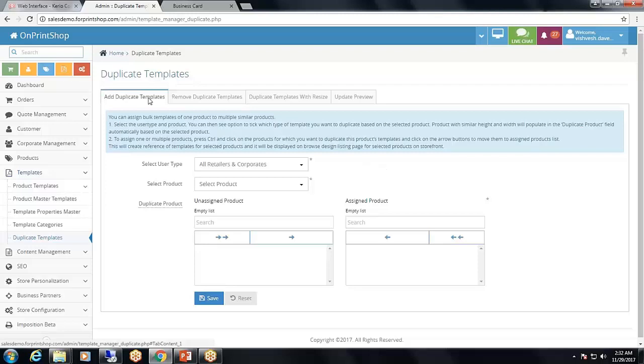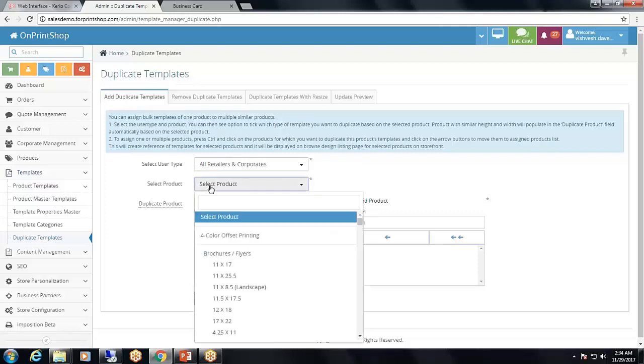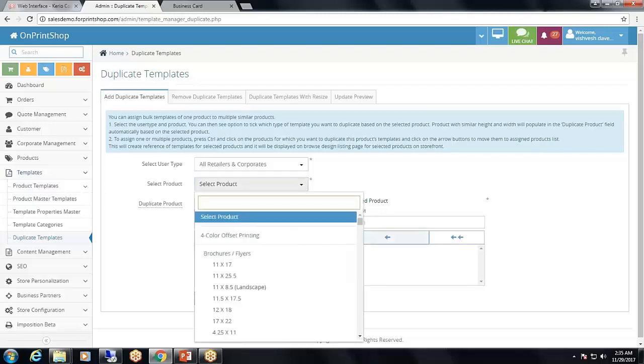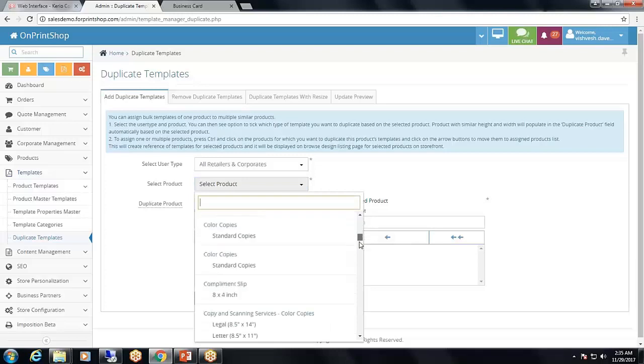So for add duplicate templates, select the user type. After selecting the user type, select the product from which you want to duplicate the template. To add the duplicate templates, both the products should be of the same size. Then select the product, that is called the source product, from which you want to duplicate the template.